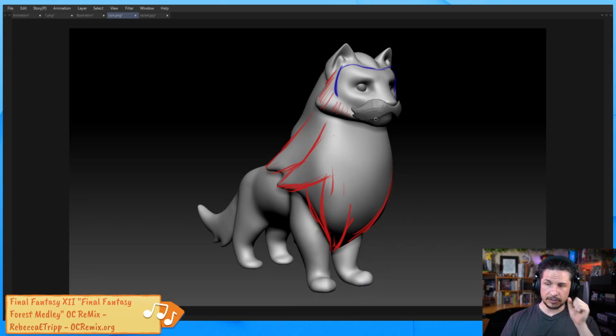Yeah, I think those would be the main things that I would do, is just use the insert mesh brushes, and just look up insert mesh brush or IMM brush hair. Just do a quick Google. You'll find a lot of free versions, and you want to find a nice simple version. There's a lot that are super complex with lots of hair details. Don't go for those for something cartoony. So hopefully that helps.